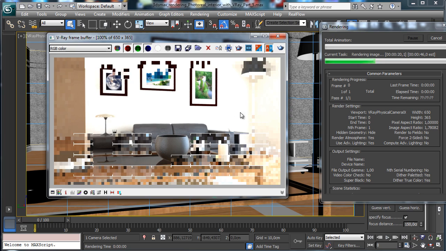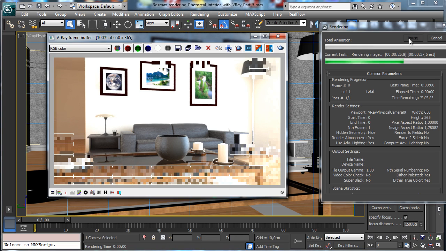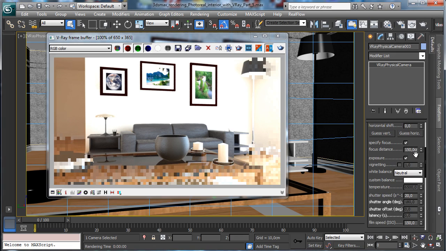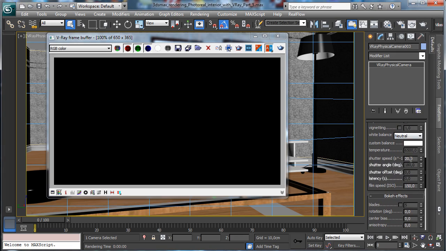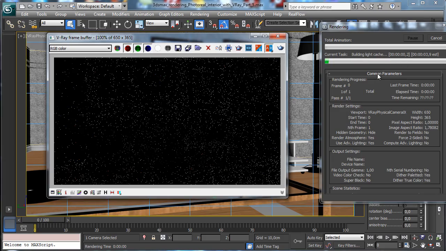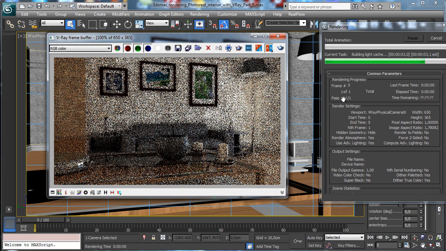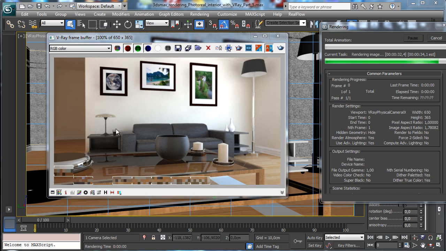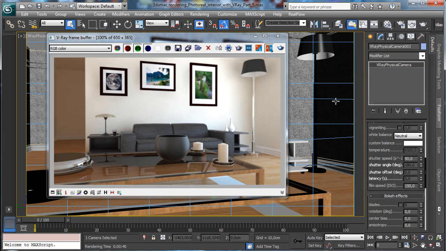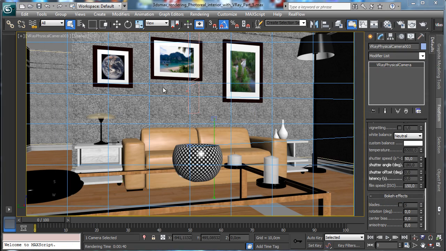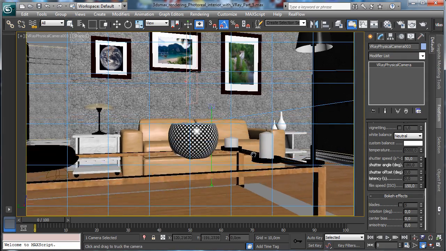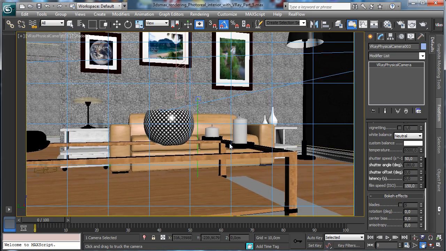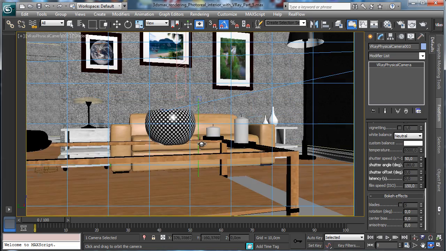You see, we have a little bit. Okay, so let's change again there the setting. Let's set 50. Okay, we have again a better lighting. Okay, so you see we have a little bit of depth of field on the back. Let's try to find a more interesting point of view. Let's say maybe something like that.